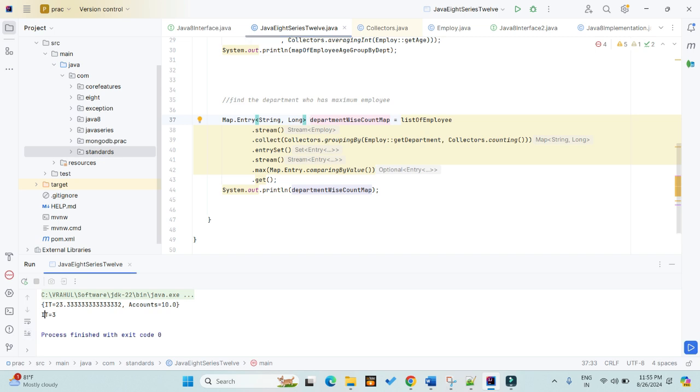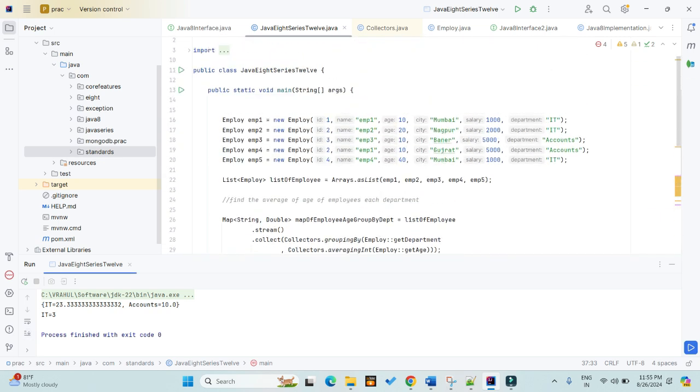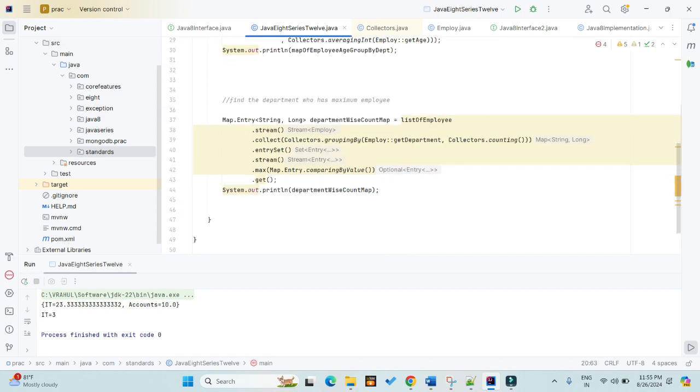Now if you see, the maximum number of employees in the IT department is three: one, two, and three. Hope you got this particular revision and you are able to understand the methods used and for what reason. Thank you for watching.